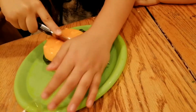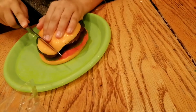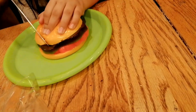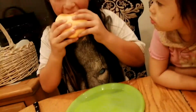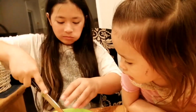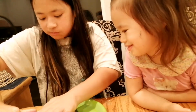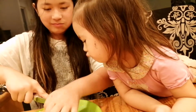Is it hard to cut? Is it good? It's a little too oily or something, or plasticky? No, it tastes like garbage.